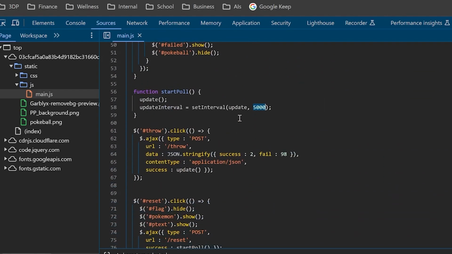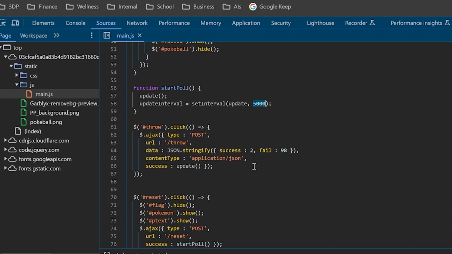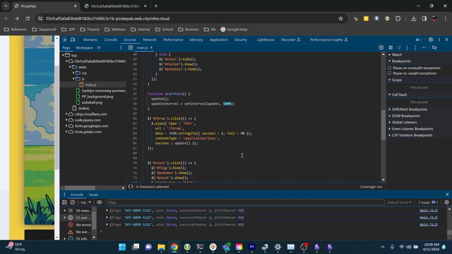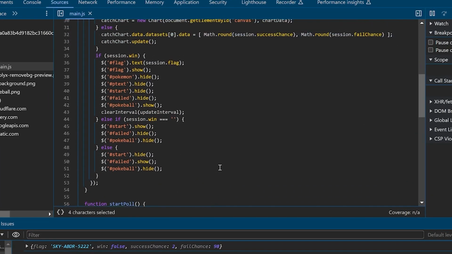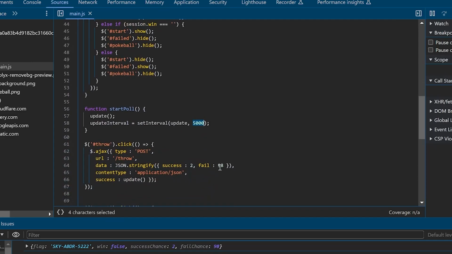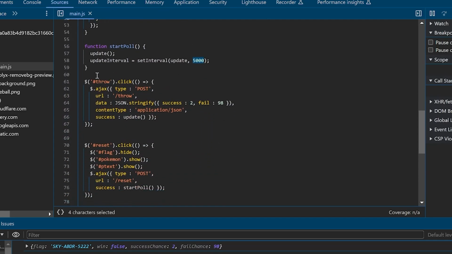So this is what kind of messed me up for a little bit, and then I just thought better of it, or thought differently about it. But this file needs to be rewritten because when you look at the code, every time you hit the throw button, every time it does an update, it checks that code. The cool thing is that this command here is jacked up. What it's doing is it's writing data to that file over there, and then it's triggering an update.